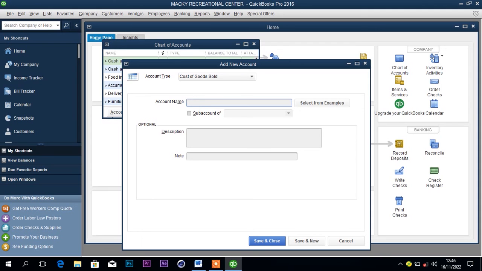Now for our case, we shall go on separating them. For example, we can say purchases for club, can say purchases of nail special. So we are going to begin with nail special purchases. So that we will be knowing how much you have spent on purchasing nail special and how much you have spent on purchasing club and other items.